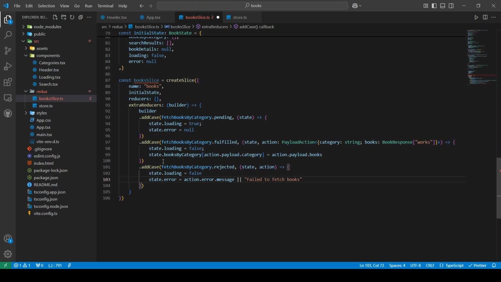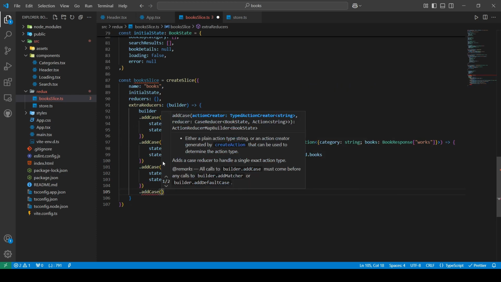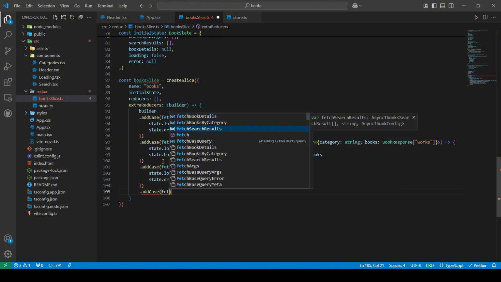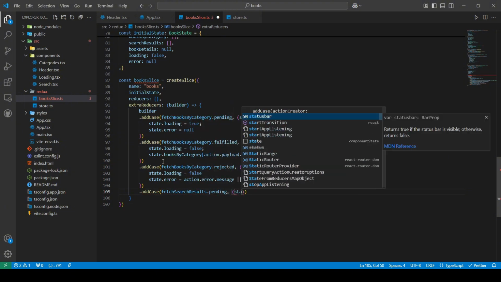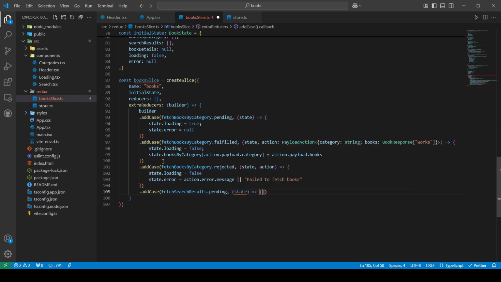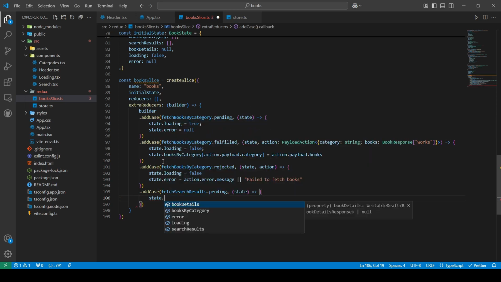Then we will handle the fetch search results actions. And we will add the case of pending. And for this case, we will set the loading state to true, and the error state to null.